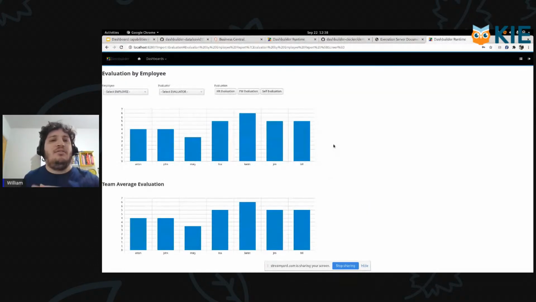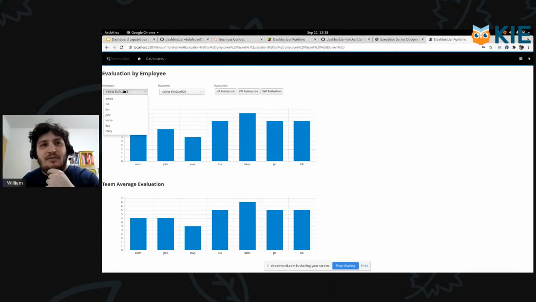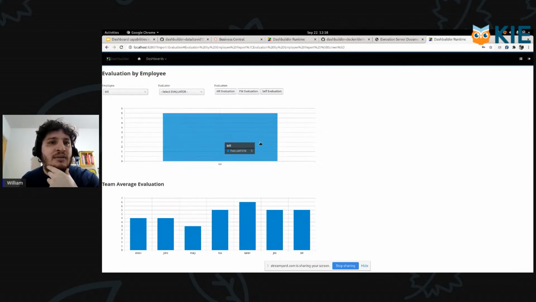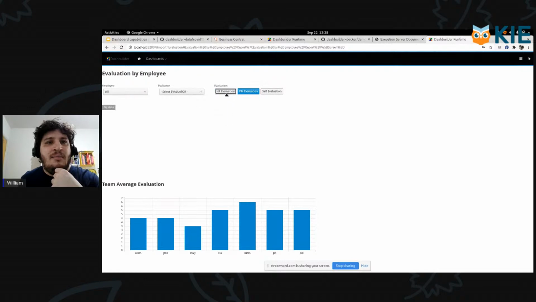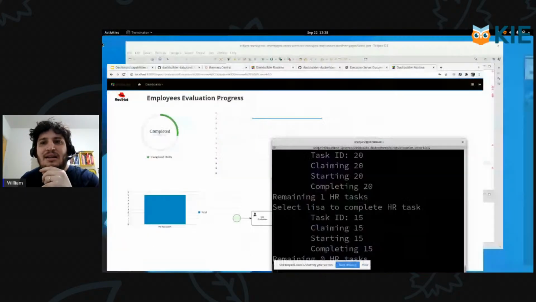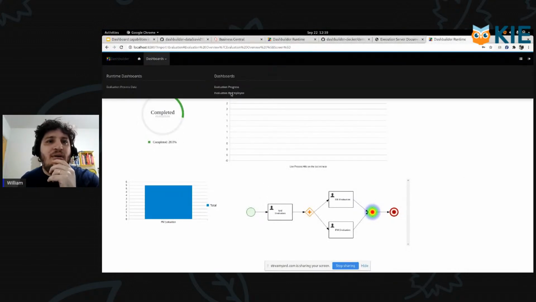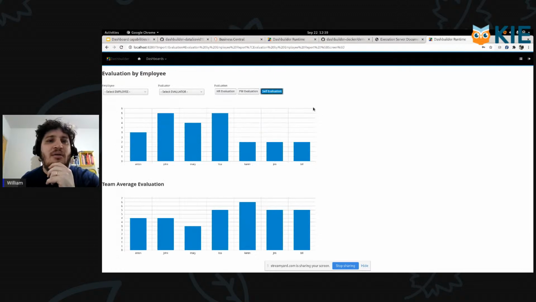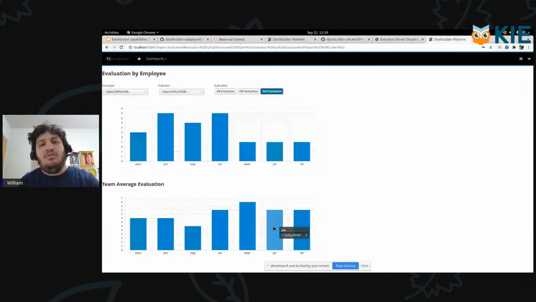After you finish a lot of processes, you can also go here and see business metrics. For example, we have this dashboard where you can inspect every employee and see how he or she evaluates himself or herself. In this case, Bill evaluated himself with a 5, and the HR evaluation was 9. PM evaluation, I think it didn't stop. It stopped because of my script. It fails sometimes just to show that it can show where all the processes are stopped. So there was no PM evaluation, and you can also see self-evaluation. For example, Bill evaluated himself with a 2, and Jean with a 2, Carmen with a 2, Liz evaluated with 5. Anyway, we have real-time dashboards, but we can also have static dashboards with the previous execution.